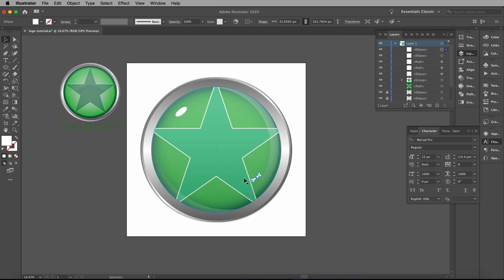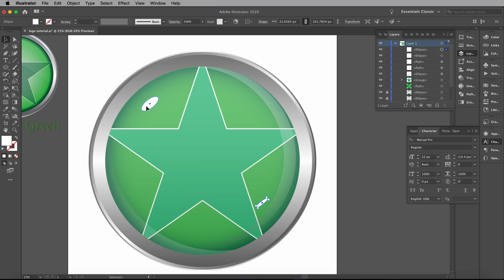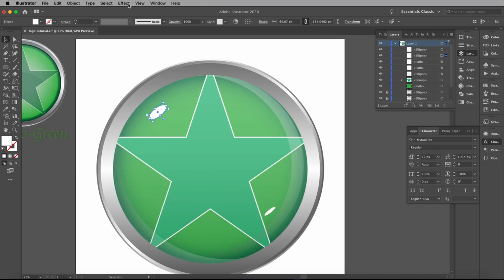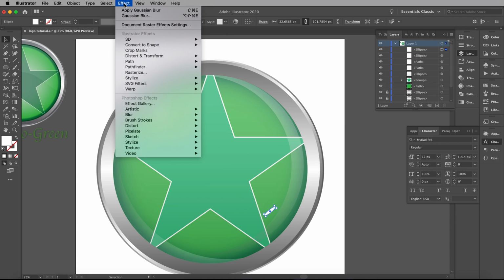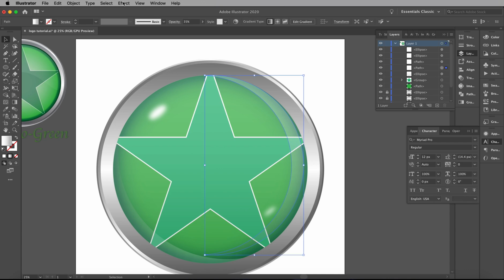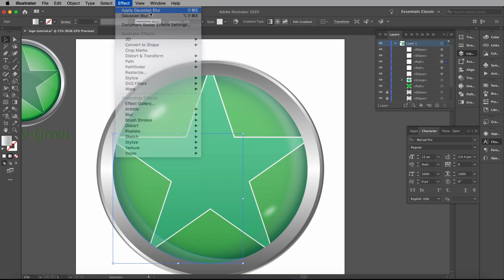Now with the circles and with the shapes that we just created, I'm gonna add a Gaussian blur effect on it. So go to Effects, Blur, Gaussian blur, and you can add the effect as much as you want. 79 looks good to me. 64, that's too much. I want it to shine a little bit. I'm gonna say 67. 67 on there. Do the same thing. And since I just applied the Gaussian blur, all you have to do is press apply Gaussian blur, and it takes the same settings that you just used. So bam. I'm gonna hit that piece, effect, Gaussian blur. Hit this piece, effect, Gaussian blur.